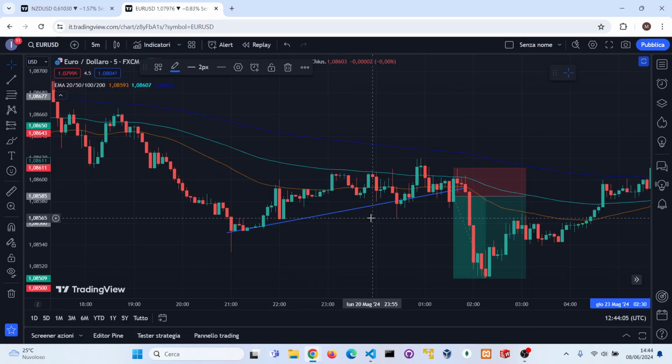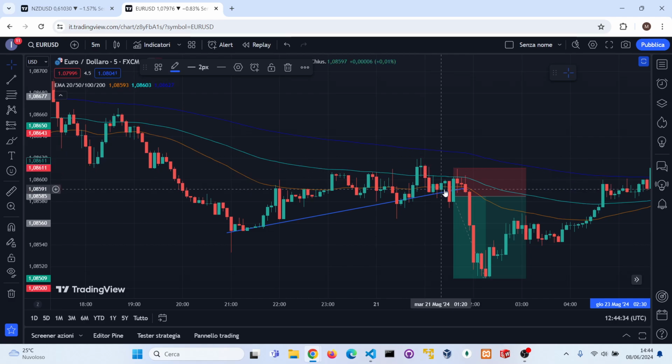So it was here. In order to open a short position, you have to check that the EMA 50 is below the EMA 100 and the EMA 100 is below the EMA 200. And this condition must be matched for some candles before you open the position. How many candles? It doesn't say that. That's the first thing that is not good when you describe a trading strategy. So I'm choosing 20 in this case.